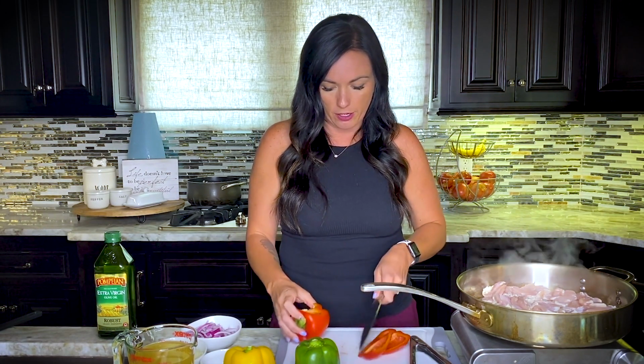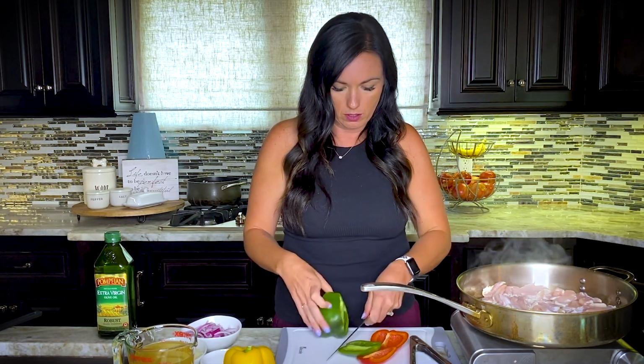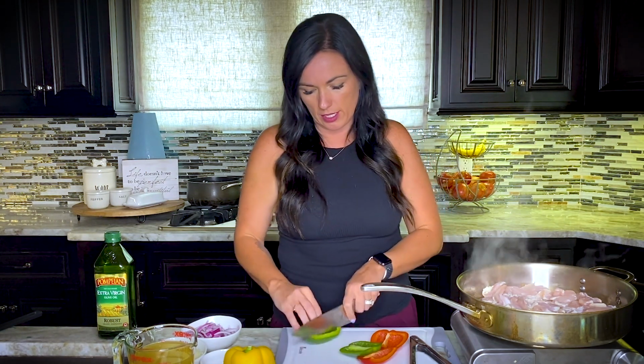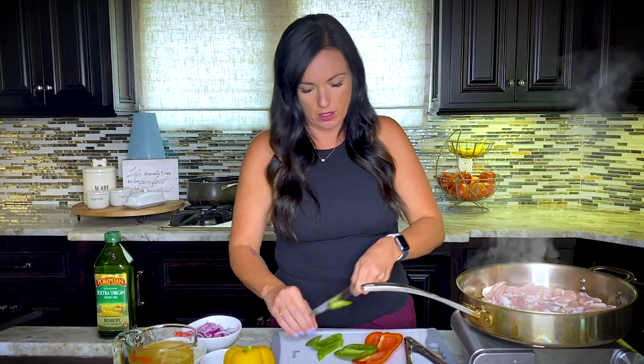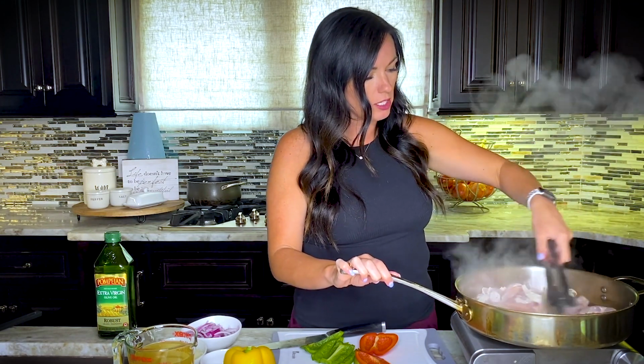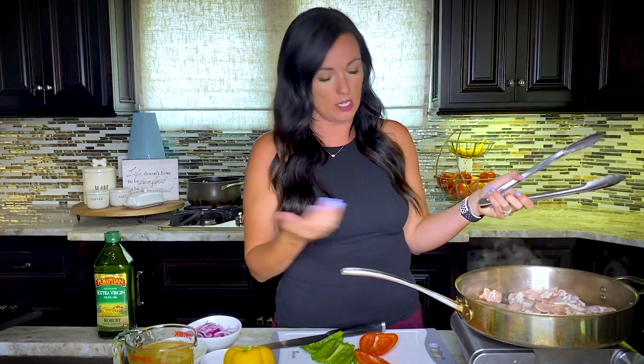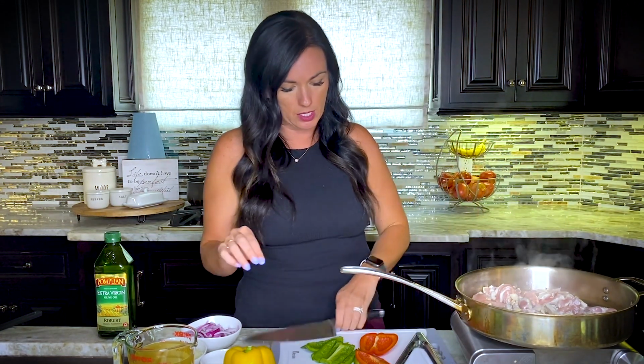And a half to a whole, depending on how your family likes bell peppers. If they love bell peppers, go ahead and throw in 2 whole ones. If they don't love them as much, go ahead and do the half. And we're going to slice these up, just doing this while we're waiting for that chicken to brown. It's gonna take a little bit longer than it would when you do it, because I'm just using a portable stovetop, which cooks a little slower. So it's gonna take us just a little bit more time, but that's okay. I'm gonna keep slicing these up.